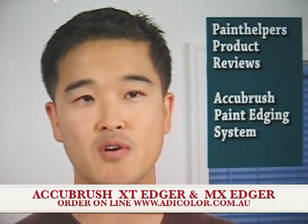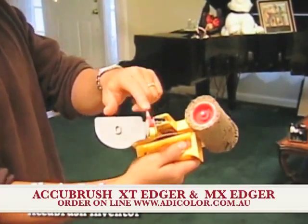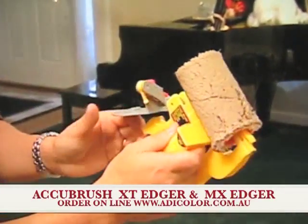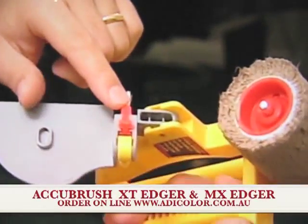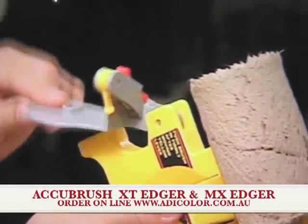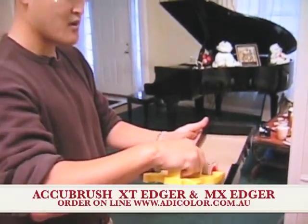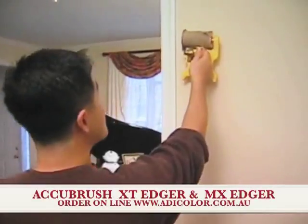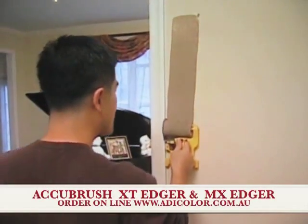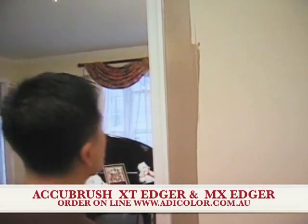What we've developed is a new paint edger. It combines the speed of a roller with the accuracy of a paintbrush. This paintbrush is especially designed to paint right up to your edge so you don't have to worry about taping or masking off anything. So it's a roller and a brush. The shield here allows you to open it up, roll paint on the roller, close the shield, start away from the wall a little bit, and you're done.